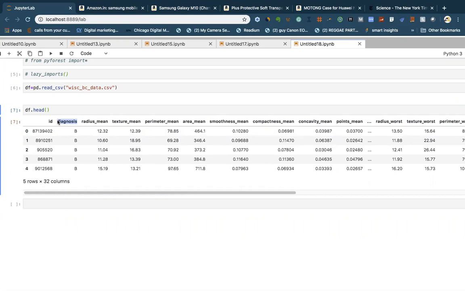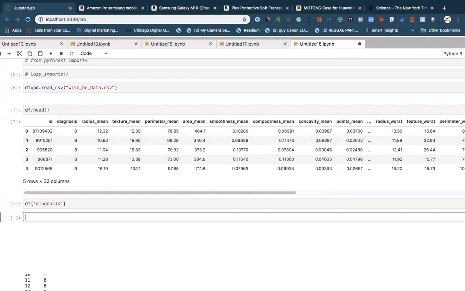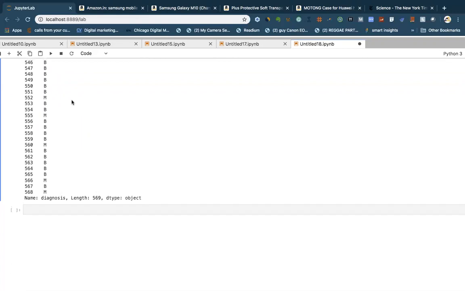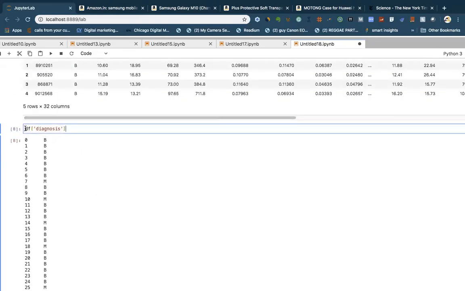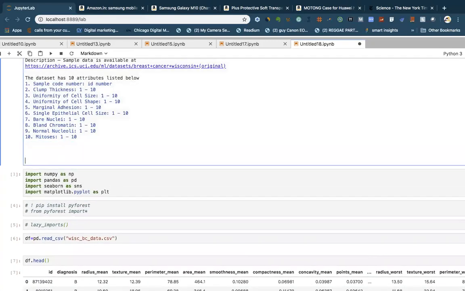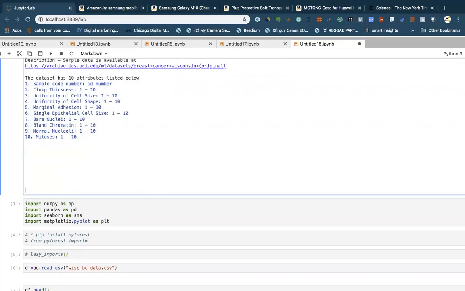Let me copy this diagnosis here. Okay, so this one is to predict whether a cell is malignant or benign. All right, so let me just put that one here so that it will be a reference.